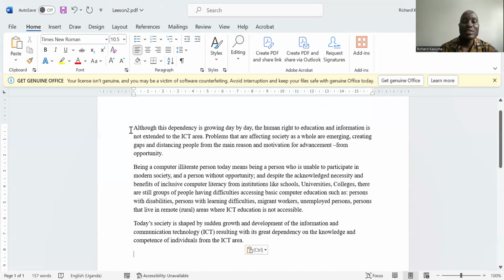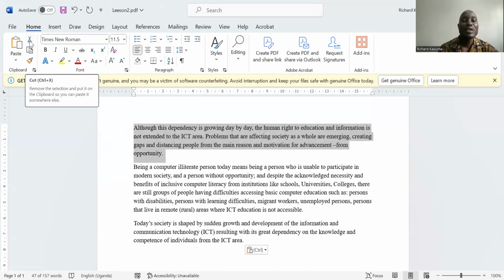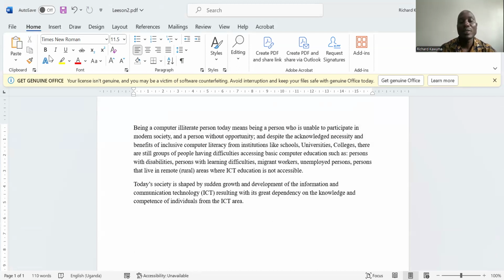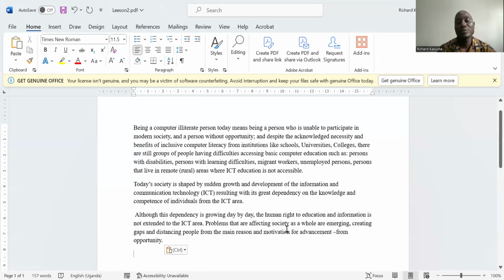Another way of cutting, say I want to cut this paragraph from here. As you see here, it says the shortcut is Ctrl X. So I can press Ctrl X on the keyboard. Then I click where I want to put it. The shortcut says Ctrl V, so I can use Ctrl V to paste.